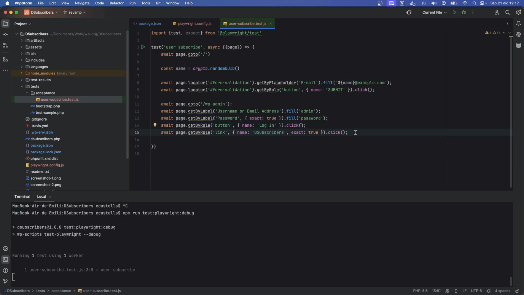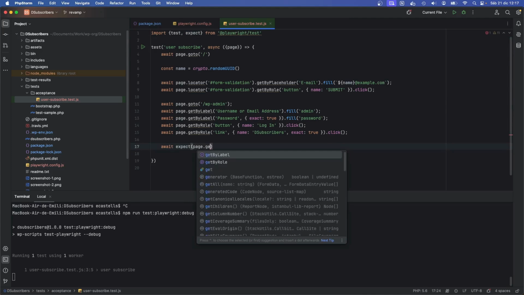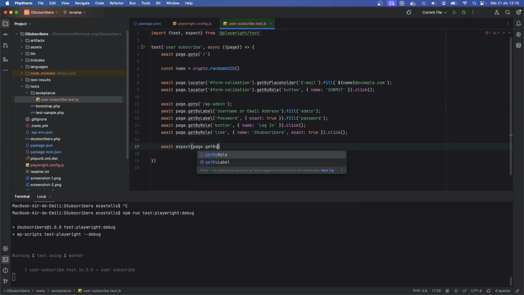Finally, we need to check that this value exists on the page. So we can just await expect. This is something we imported before here at the top. We expect that the page, page.getByText, because we are interested in checking this text exists. In our case, if you remember, we created this unique name here.